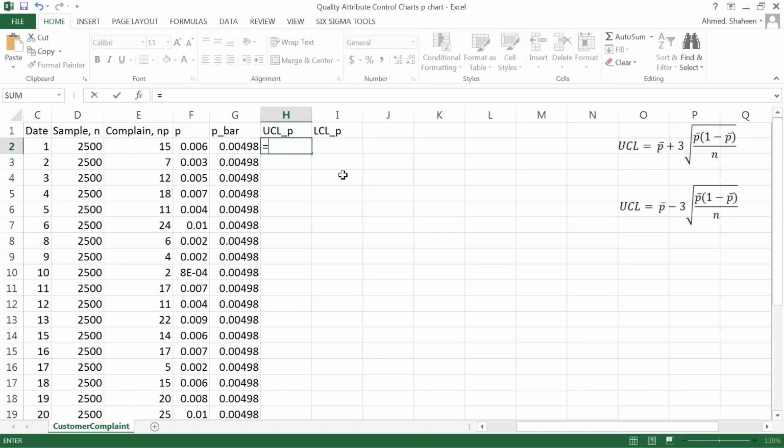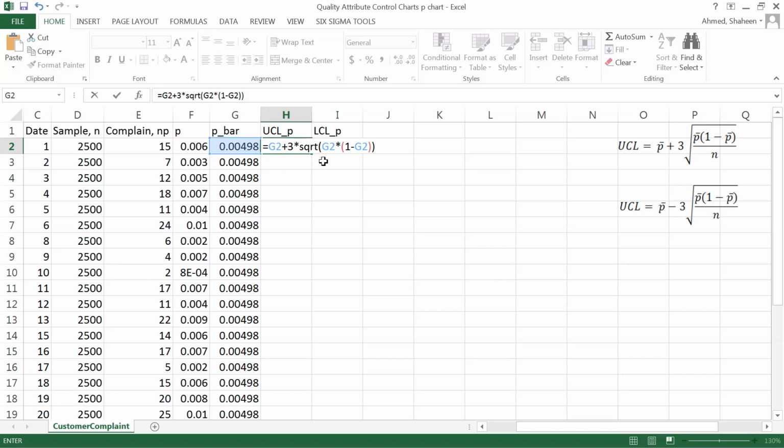So equal to P bar, this, plus 3 times SQRT, square root, and then P times 1 minus P, close the parenthesis for the square root.